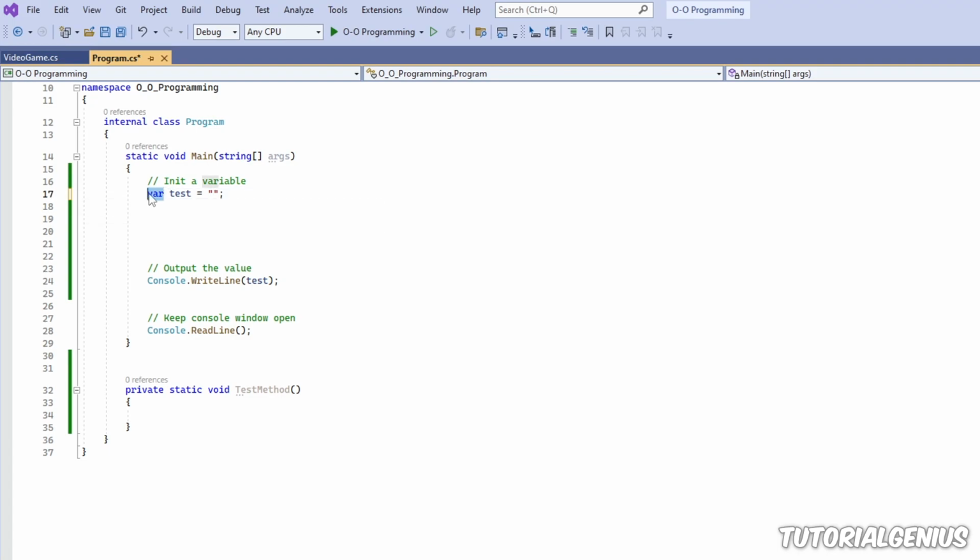So what it does, it works out the data type based on what you initialize it to. So I've initialized it to a string here. You can see when I hover over it, it's a string data type. And just like before, it could be an integer or even a double, for example. So now it's a double.